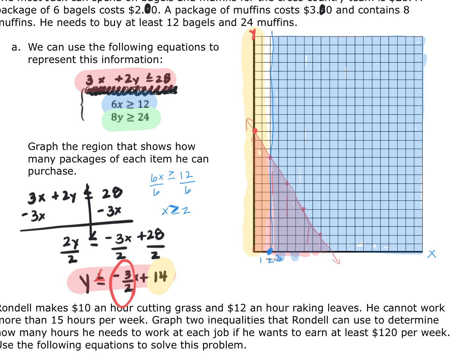Okay, and it's y is greater. So greater, if I think of these numbers, if this is a 2, this was a 3, and this is a 4, everything above that is greater. So I'm going to go ahead and shade above that so it's greater. So I'm going to draw along the line. Whoops, that's the wrong color. Sorry about that. Draw along the line, and then I'm going to shade the outside.